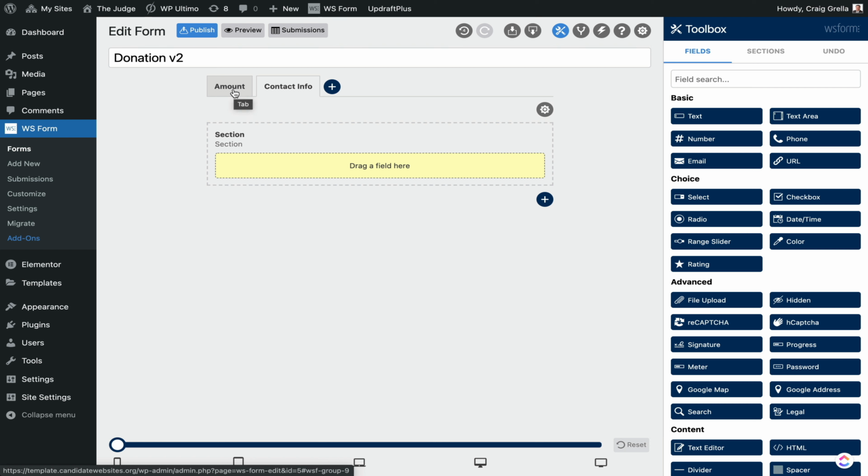Now, one of the peculiarities with WS Form is that whenever you make any field changes, you need to save those field changes. So if we're editing here in actual fields, we need to make sure that we hit save. So when we actually start dragging and dropping and changing parameters and settings of fields, you need to remember to click the little blue button down here, which is a save button. This is really just a list of fields. But once we start working, you'll see that save button pop, and we're going to want to make sure to do that. There's really no harm in publishing this form right now because it's nowhere to be found. So that will also go through the process of saving it.